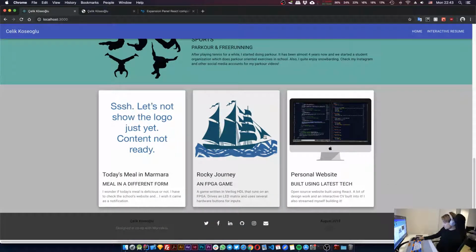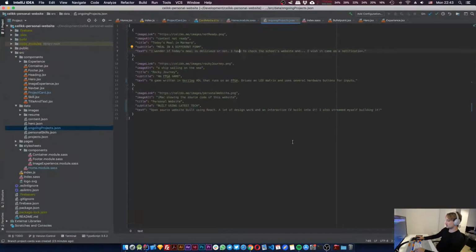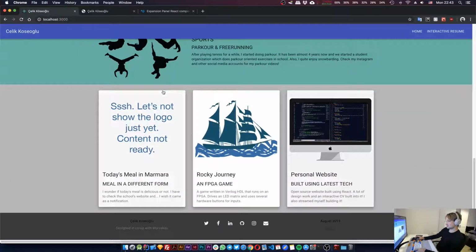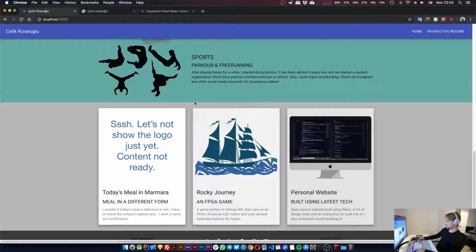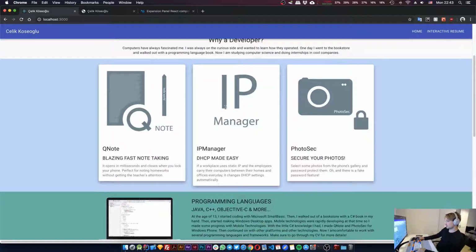Yeah, the cards look great. I don't have a logo for this one yet, but these are not ongoing projects anymore. These are dead. Well, except this one, but it's not ongoing, is it? Well, it's ongoing, but I'm probably going to finish it and then release it sometime. So I want to put a title on top of here.